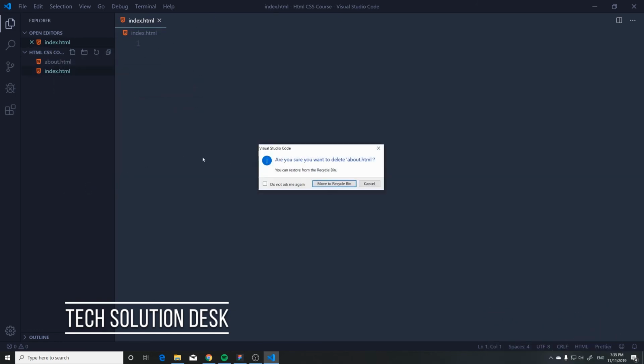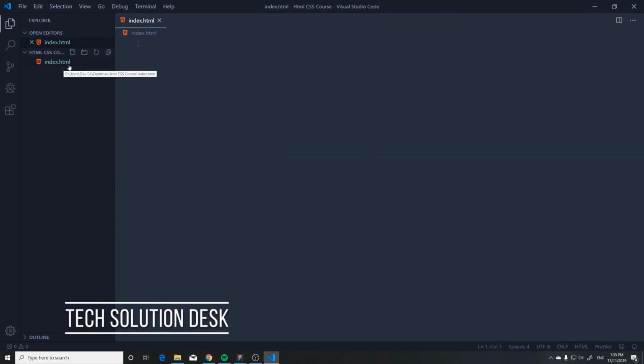So let's delete this for now. We're just going to keep the index. And just to keep this simple, we're just going to write one HTML tag in here. And then we're going to set up a proper layout, or kind of a structure, that you're going to be using for all of your websites. And then I'm also going to show you a shortcut that's very awesome in VS Code. That's just going to make it super fast, and you're going to be up and running in 2 seconds. Okay, Ed, stop talking. Show me how to do this.